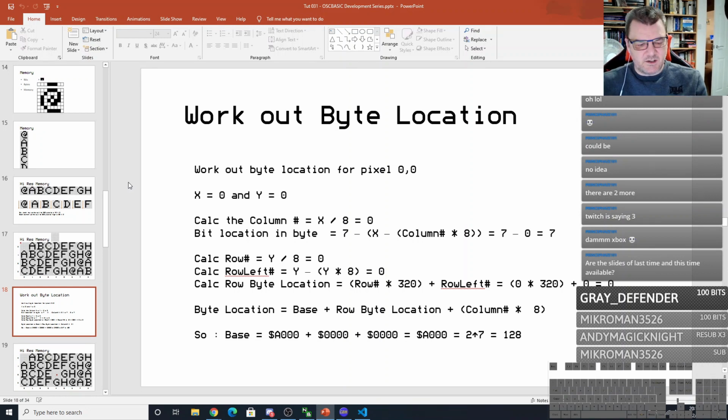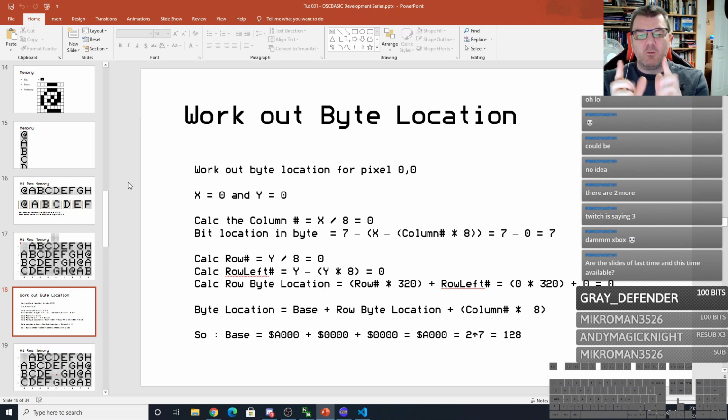So what you need to do is to work out the column and the row. So to work out the column, you take the x value, divide it by 8, gives you the column. Row is exactly the same thing. You take the y value, divide it by 8. So then you've got 2 numbers. You've got your row number and your column number.